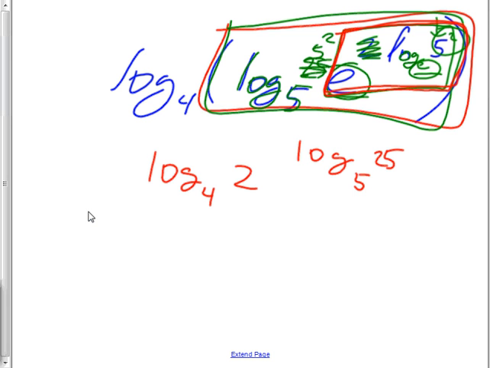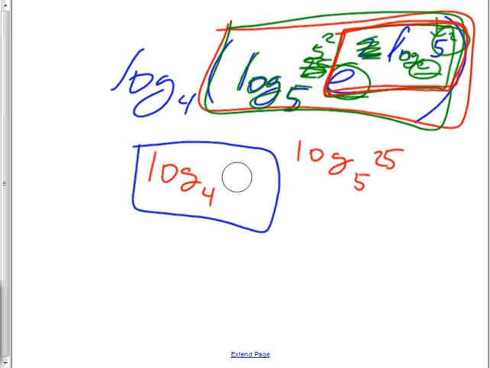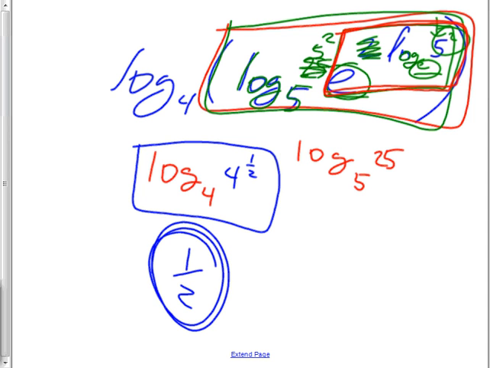All right, so then next step, this is your final answer unless you're smarter than that. Can you replace that 2 with a 4 to the something? 4 to the 1/2, because 4 to the 1/2 is 2. And therefore, the two 4s match up, and therefore the answer is 1/2. How many of you got there before I did? 3/4 of you. Good job.